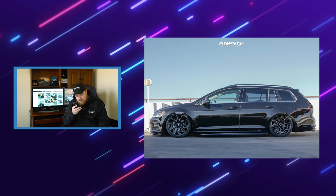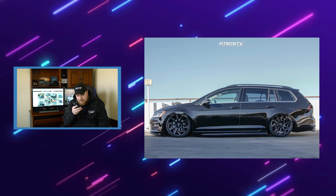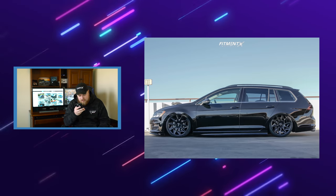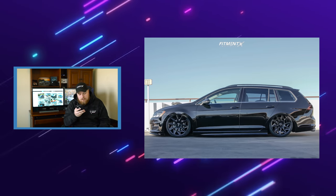Overall, super dope car. Maybe I'd tint the front windshield, tint the whole car — I can't tell if it's tinted or not. Also, I don't know if this is a thing, but maybe I'd pull apart the headlights and make that orange side reflector clear — it'd be freaking good. I absolutely love this car for what it is. I'd like to see the Votex kit — lip, side skirts, and rear bumper. I would daily the hell out of this. Eight and a half.